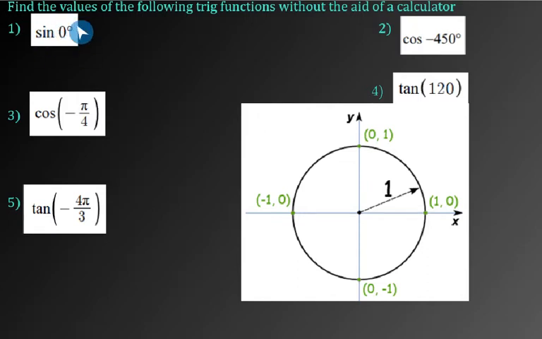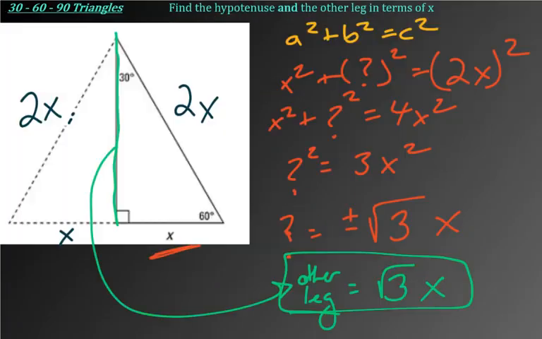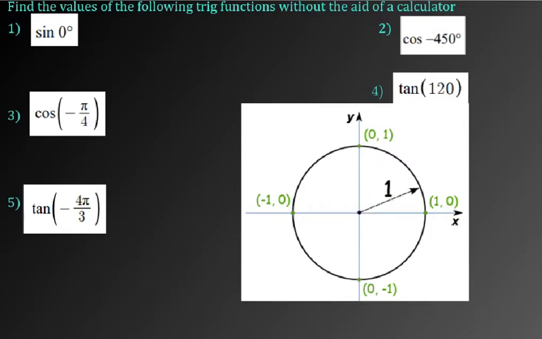So for sine of 0, 0 is literally right here. And this one seems kind of weird, but if you literally just go all the way back to this slide, sine is always the y value, cosine is the x. If you get one of these where there's no triangle formed, so if you get 0 or 90 or 180, those are on the axis, then you literally just look at these green numbers and you just take the x or y point, right? Sine is the y value. And so literally for that one, we just would write equals 0. It's just looking right there. That's all you've got to do, okay?